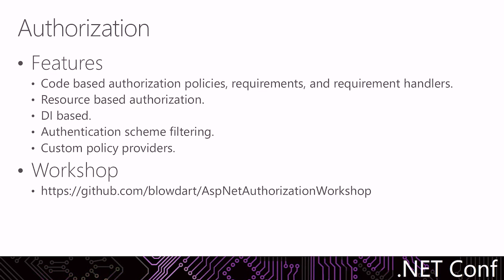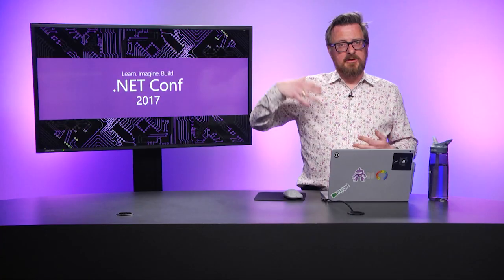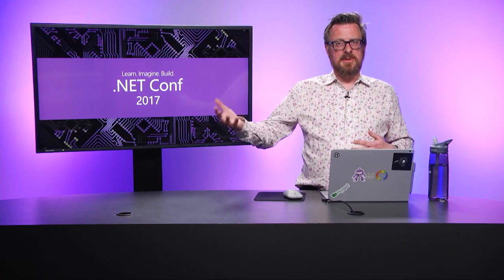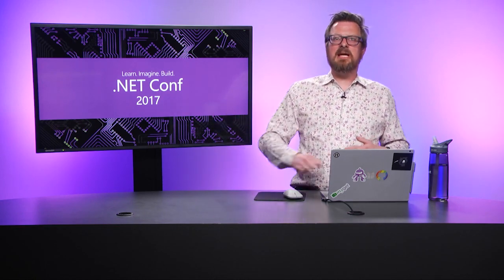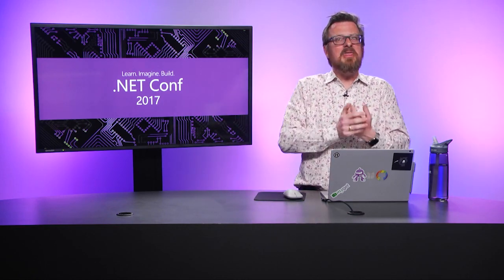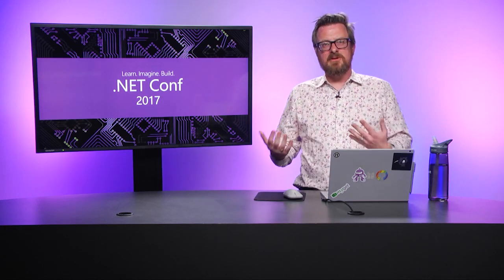I have a workshop on my GitHub repo there that is for both 1.0 and 2.0. If you're going to it and you want the 2.0 one, there's a link at the top that will take you to the right branch. If you haven't looked at this yet, I strongly recommend going through the workshop. It takes you step by step from just logging someone in, through authorizing based on username, which you should never do, I think we all know that, through authorizing based on groups, roles, and claims, all the way through to resource authorization. And then there's a little exercise at the end so you can prove to yourself that you've learned something.